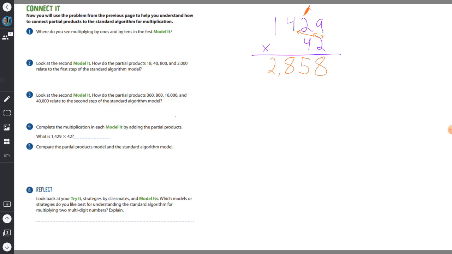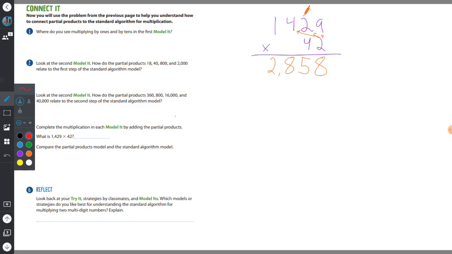Now that we've multiplied by the ones, what do we multiply next? Yes? The 10. So we're going to use the 10. So you're going to do this with me as well. We're going to go, let's not use purple, let's use red. So when we're multiplying by a tens, what's going to go into the ones place? Don't do anything right now.